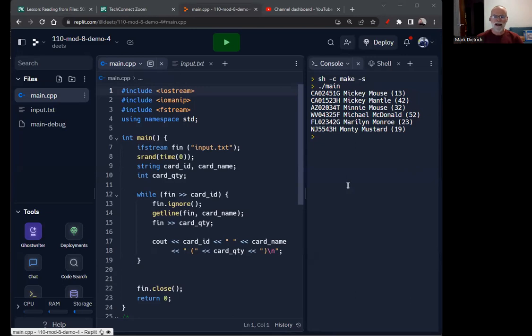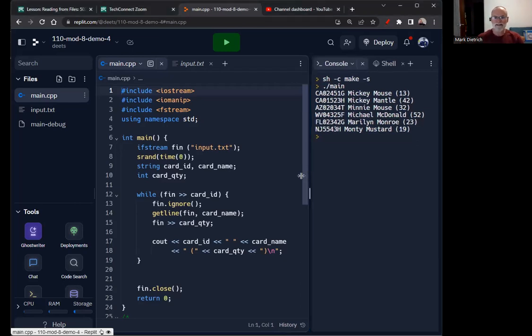Let's think about that. We're going to have both an input file and an output file. And yes, you can do that. You can mix and match them. Just keep track of what you're doing and what your file object names are. You can have two separate input files. Just call one of them fin1 and the other fin2. And then when you do your fin and the extraction, just make sure that you're using fin1 or fin2 so it goes to the right file.